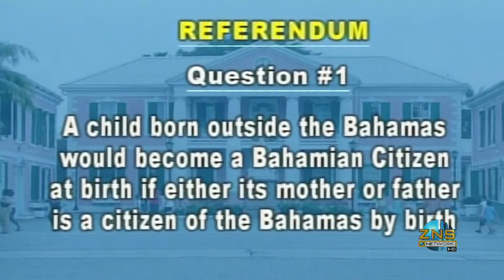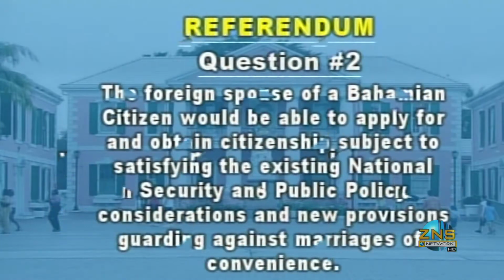When it comes to citizenship, the religious leader says the focus should be on regularizing people born here in the Bahamas to foreign parents. We have a whole community of disenfranchised Bahamians. Well, let me put it this way, people were born here to foreign parents, all right? They need to deal with their citizenship problem. We have a whole, people who ain't going nowhere.